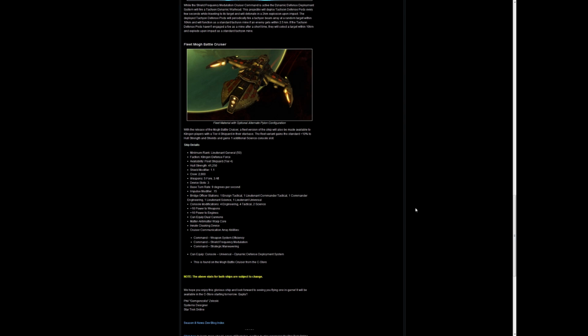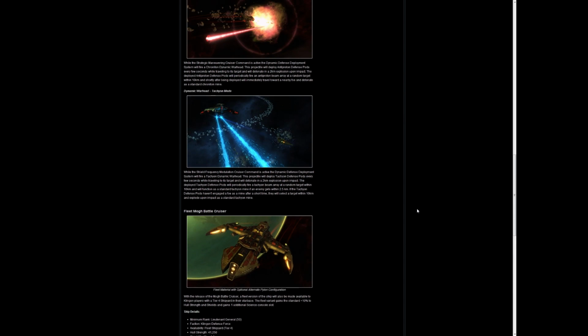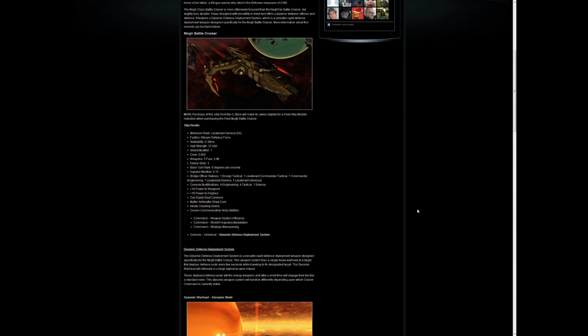All right. There is a fleet version as well, of course, and here are the stats on it. It's got a higher hull, 41.2, and it's got a higher shield modifier, 1.1. So that will definitely help you to have a little bit beefier Mogh battle cruiser. One ensign tactical, one lieutenant commander tactical, one commander engineering still, one lieutenant science. So the same bridge officer setup. Pretty much everything's the same, except for the shield and hull. So there you go. That's a brief overview of the Mogh battle cruiser.